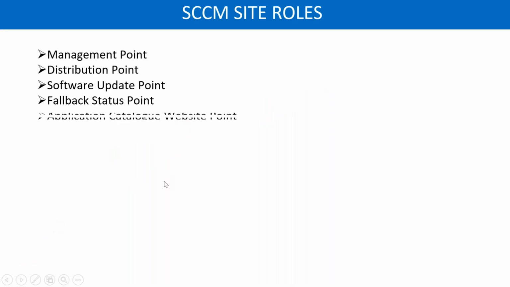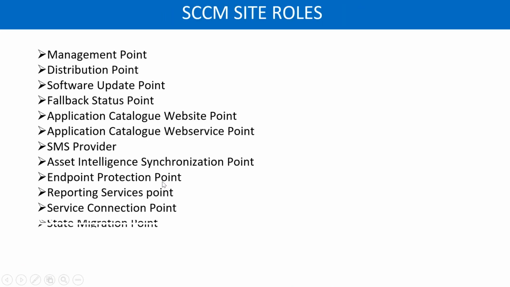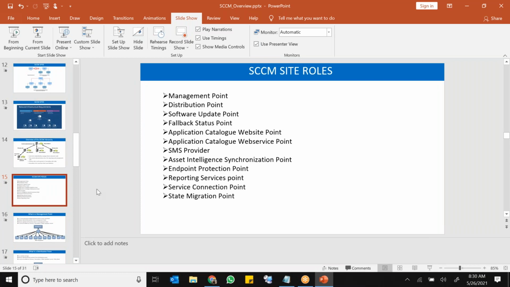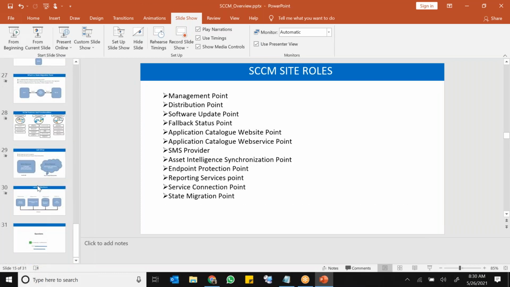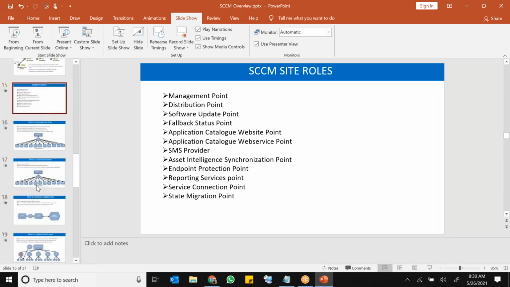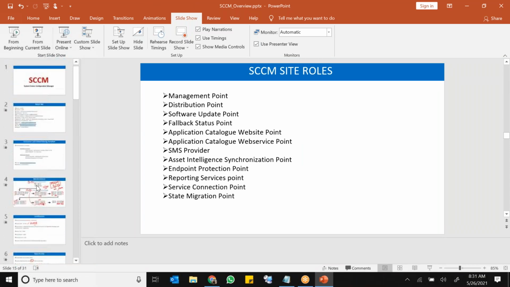So we now have roles. These are some site roles which we will discuss tomorrow. Understood? Now I will send you the assignment, a couple of articles to go through.